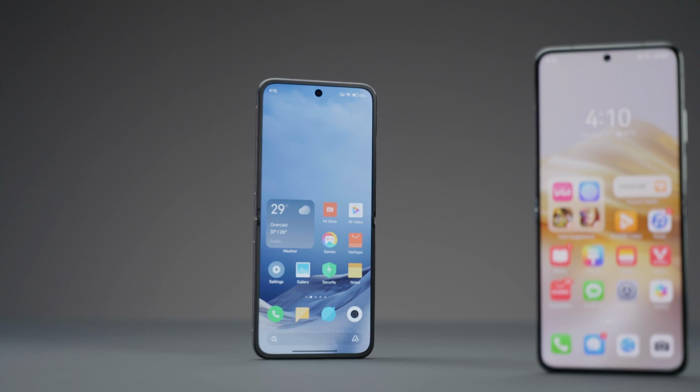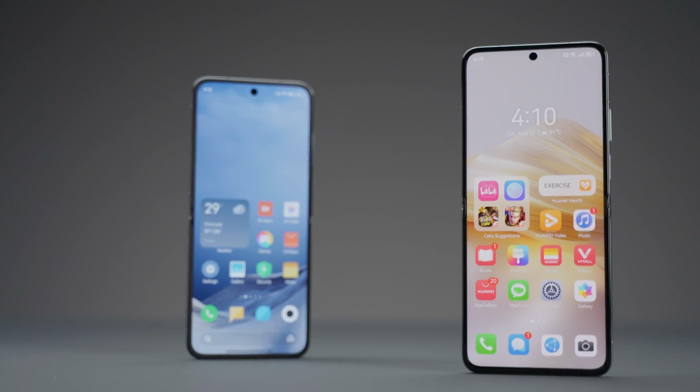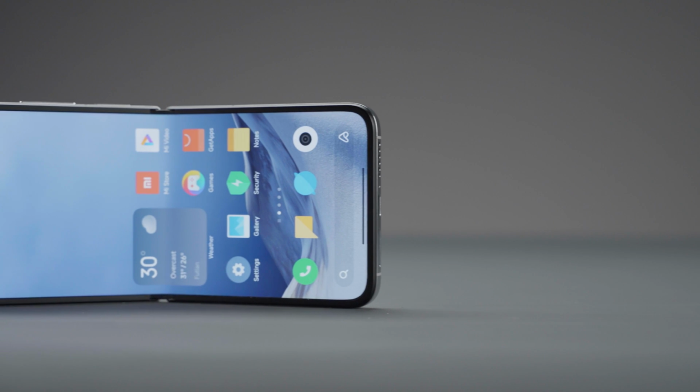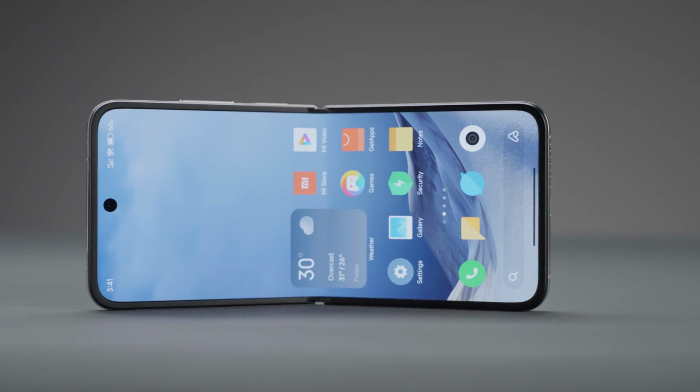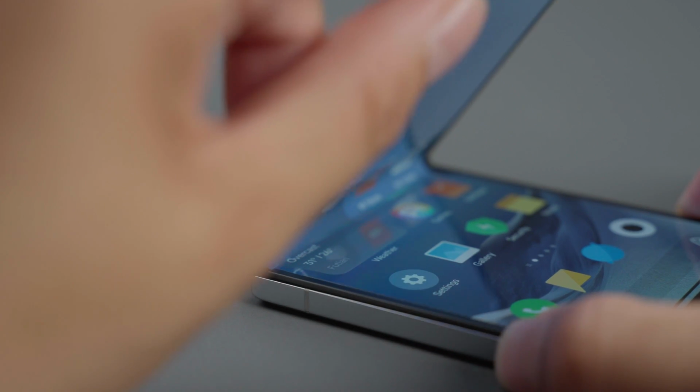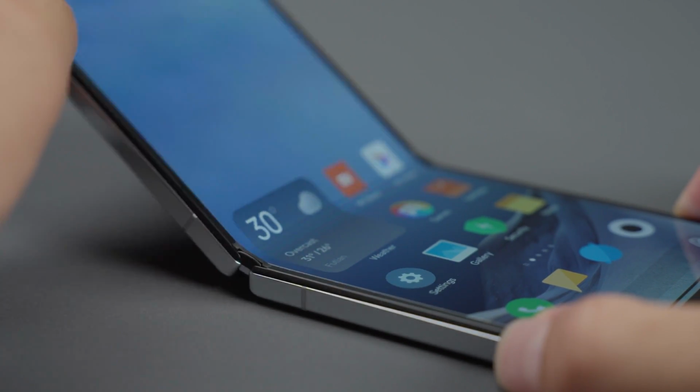The main screen of Xiaomi Mix Flip uses a 1.5K AMOLED panel from TCL. Unlike Huawei's 21:9 and Moto's 22:9, Xiaomi uses a 21.4:9 ratio. I personally like it. It's worth noticing that Xiaomi Mix Flip uses UTG screen glass this time. It's a flexible, ultra-thin glass that will theoretically last longer than plastic film.